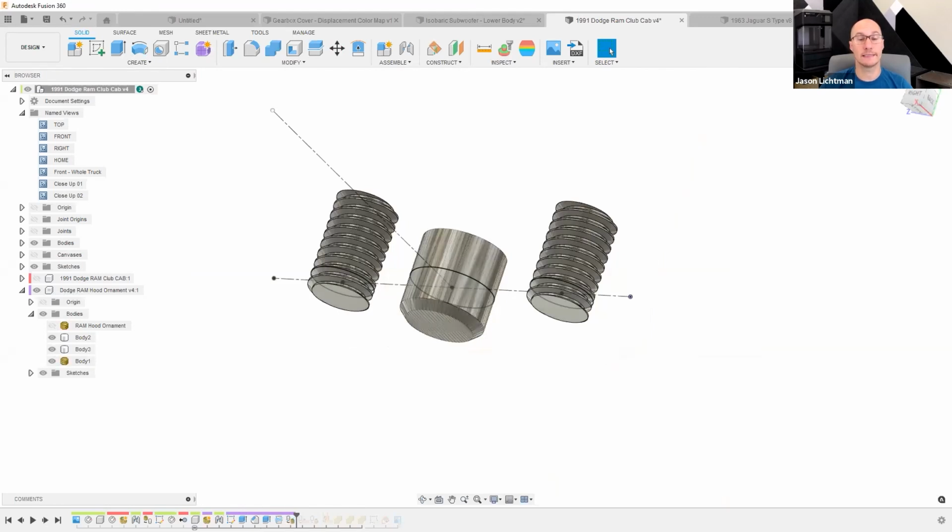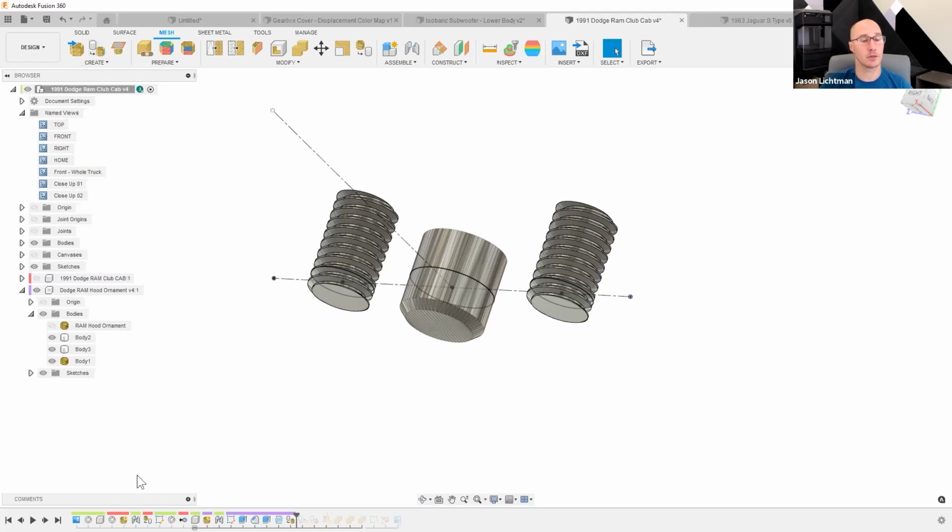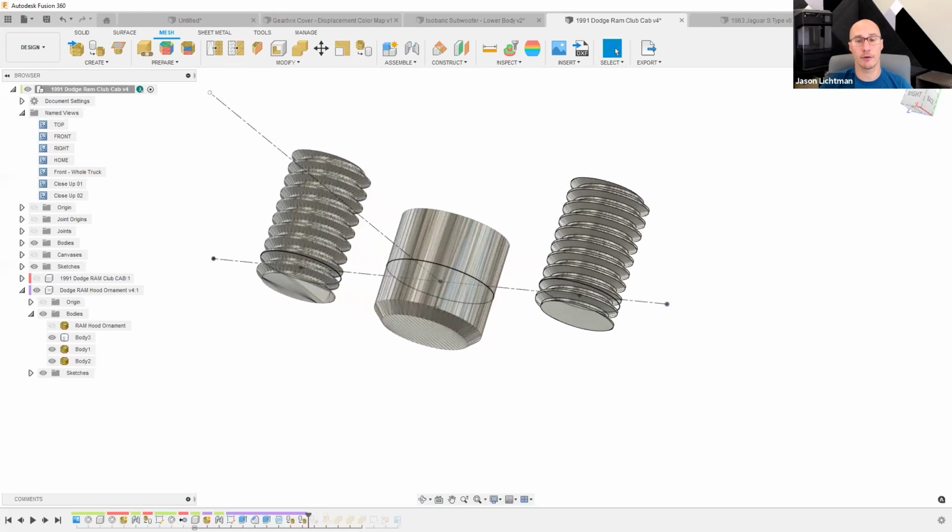And then we could go in and tessellate. And tessellate, in case you need to find it, is under Mesh, Tessellate, and it'll convert a solid body into a mesh. So instead of saving it as a separate file on your computer and then re-importing it, Tessellate will just convert it from the solid into a mesh right away. And if you remember from the PowerPoint part of today's webinar, you can convert from the solid body or BREP body into a mesh instantly and perfectly every time. So not a big deal, right? I'm just going to go and convert that. I'll also go and convert the helical area or the threaded areas.